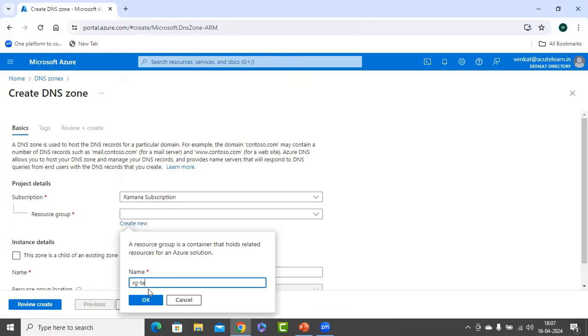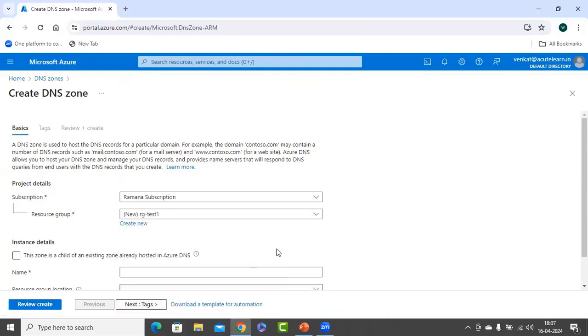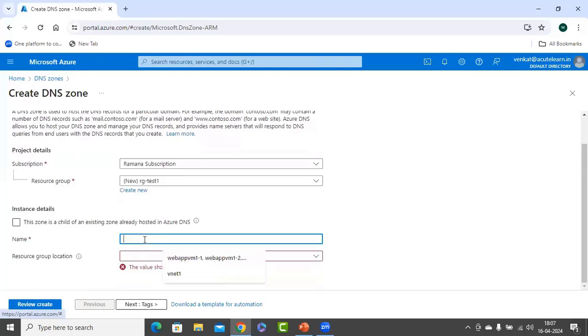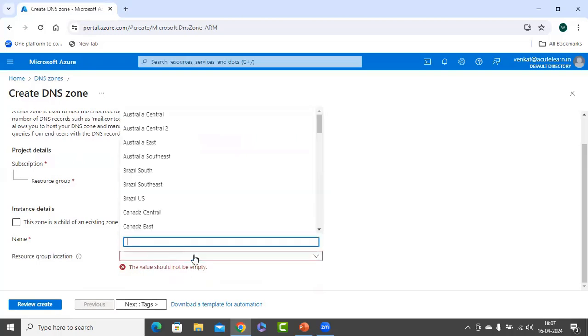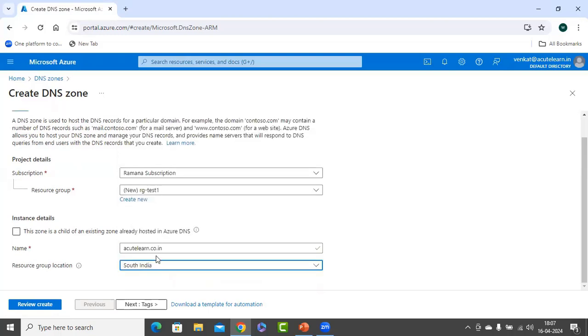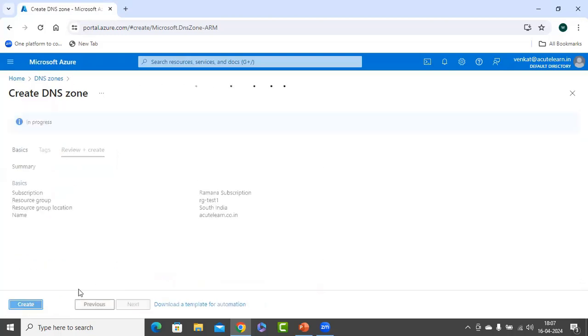So let me create a resource group, then give a domain name called acutelearn.net or co.in or something, if there is a public domain. The location where I want to create this DNS service, I'm selecting South India, review and create.